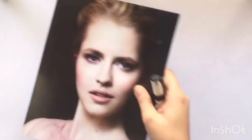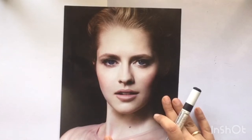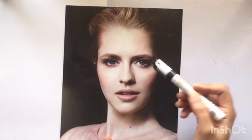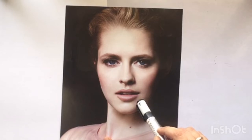Let's begin. This is a reference picture that we are going to be using. For any portrait, the most important thing is to capture the mood of the portrait and the expressions. Our expressions on the face are mostly governed by the eyebrows and the expression of the eyes, and also by the movement of our lips, right?